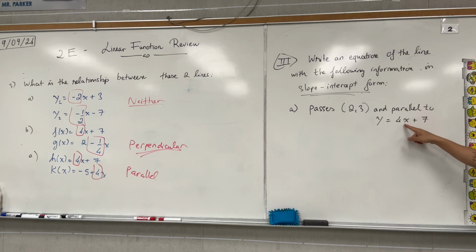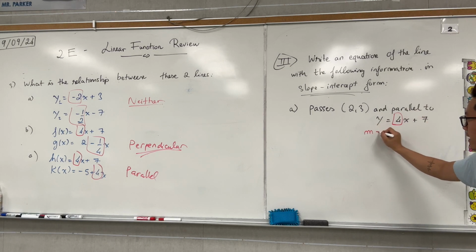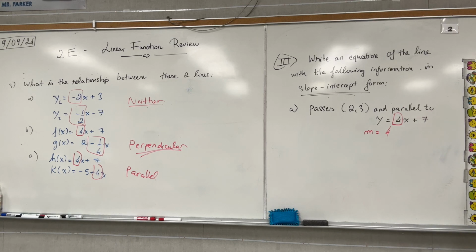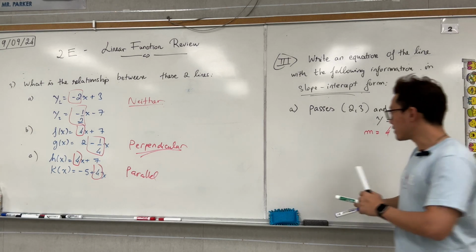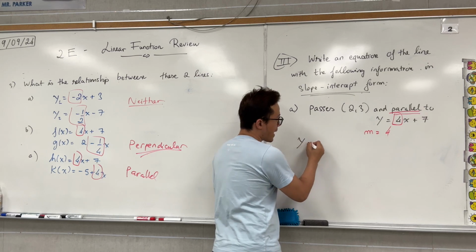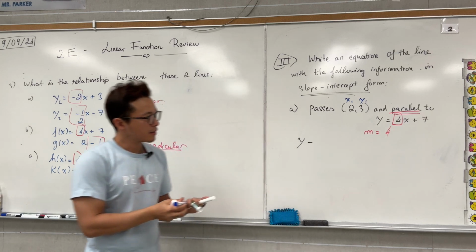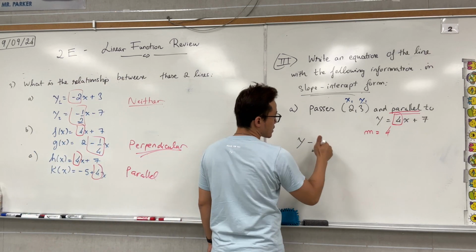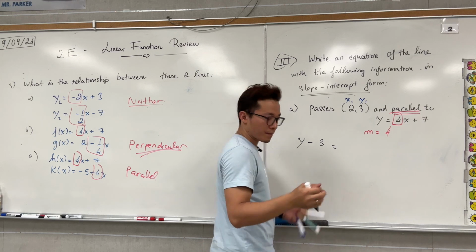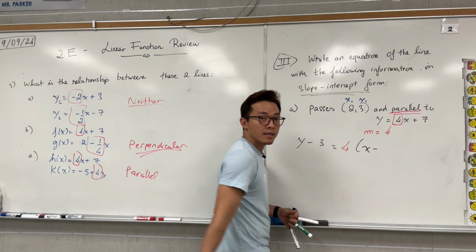Parallel to this, so that means the slope is going to be 4, right? The same, exactly. Slope here is 4, so the line is going to be 4. The slope is going to be 4 because they're parallel. Okay. Sulek, can you help me write the point slope formula? Y minus y1. Very good. So this is x1 and y1 right here. So y minus 3 equals, very good, the slope m, and then x minus 2.